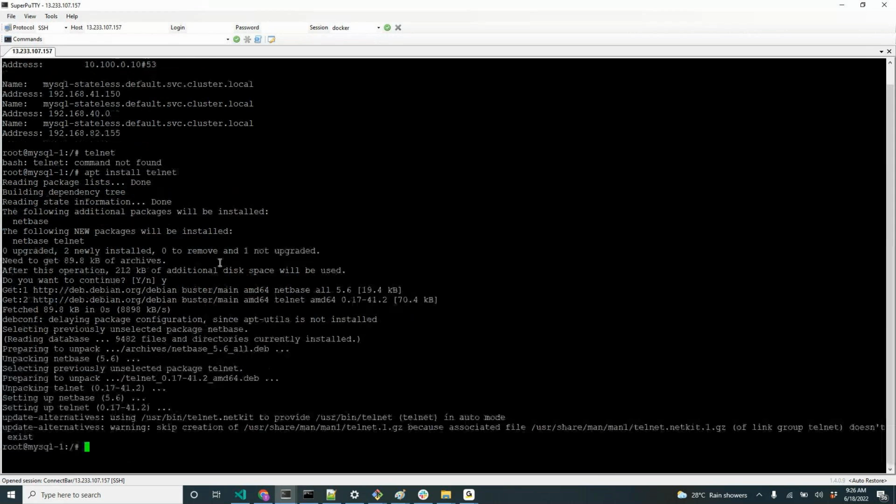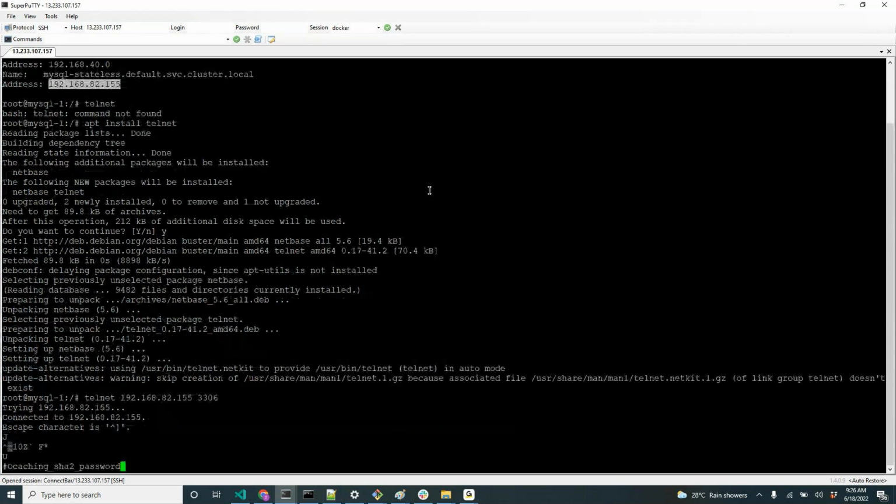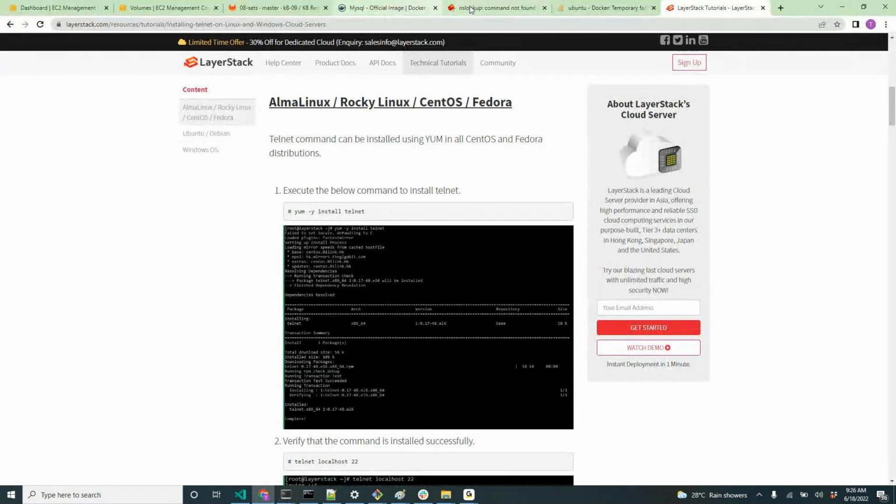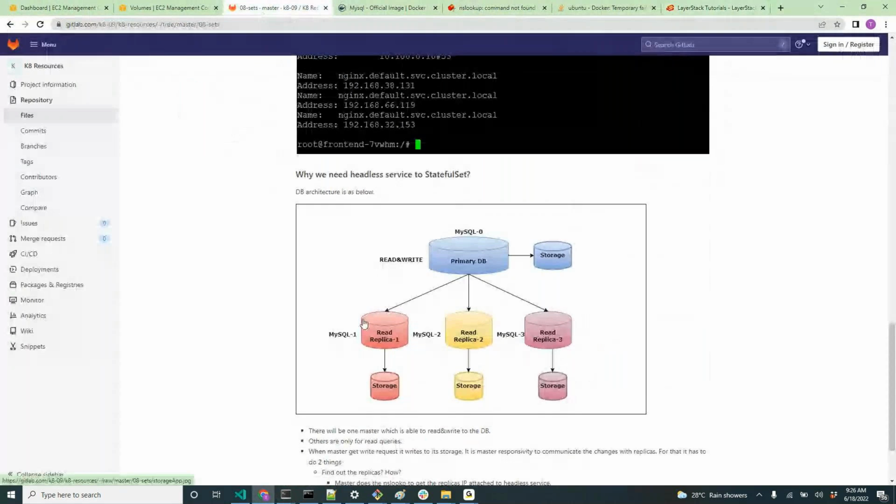If it is this IP address, then telnet this IP address, port number 3306. Okay, so this is connecting. So that's how it replicates the data. You need to understand this whole thing and then you can tell the answer confidently. Any doubts still here?